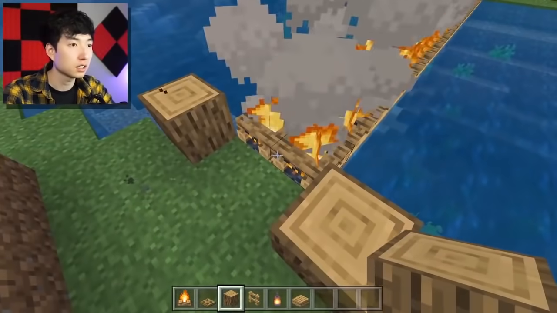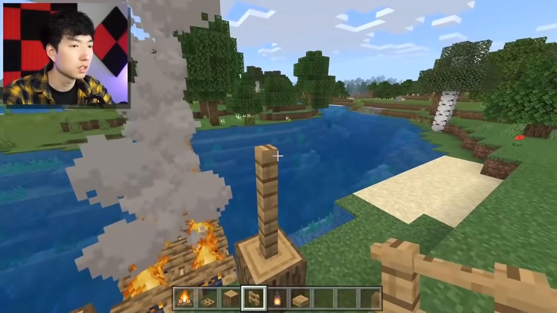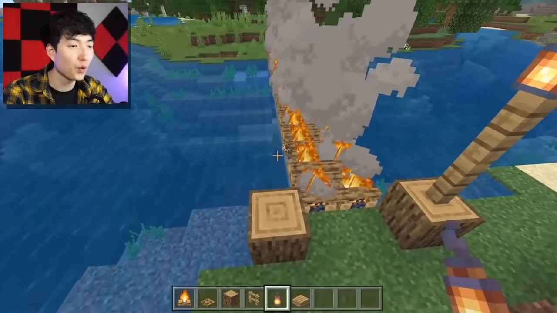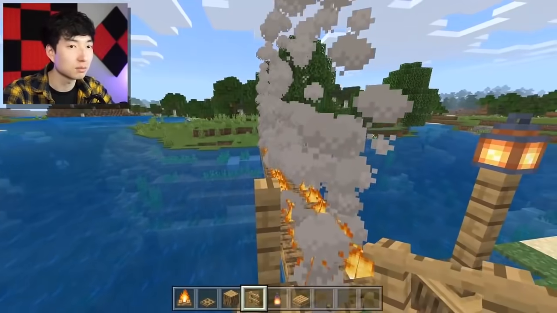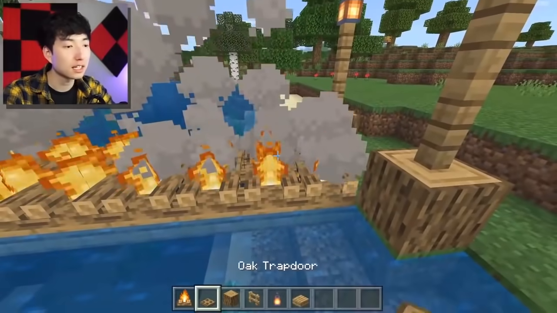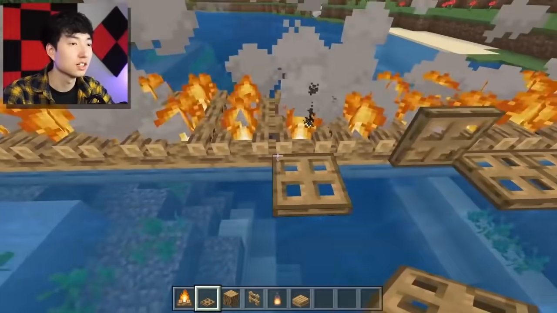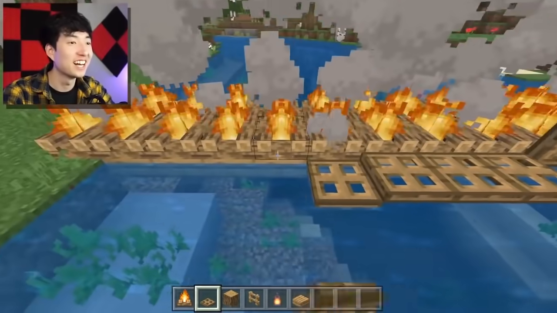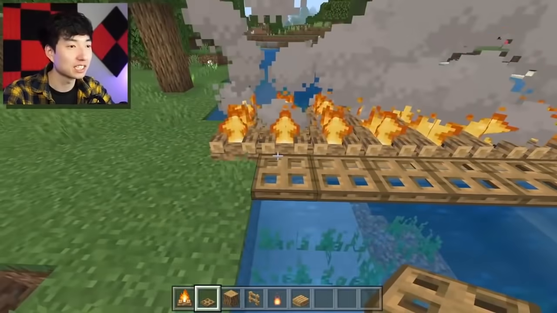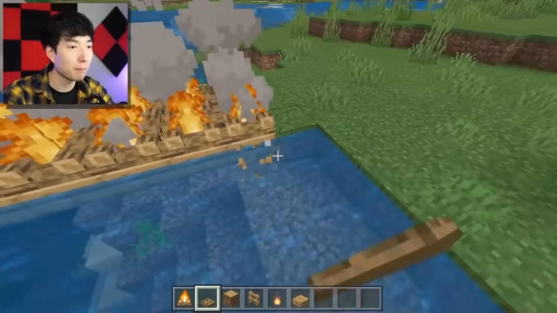Place some wood right here. And then how many do we go up? Just two, I believe. Two, maybe three. Yeah, just two. Place a lantern on top. Oh, this is actually quite nice for something that you don't even use redstone or anything like that. You just gotta think outside the box, basically. And then the trapdoors alongside. Oh my. Sometimes the littlest things can make the biggest difference. And just like so. Boom bop bada bing bada boom.